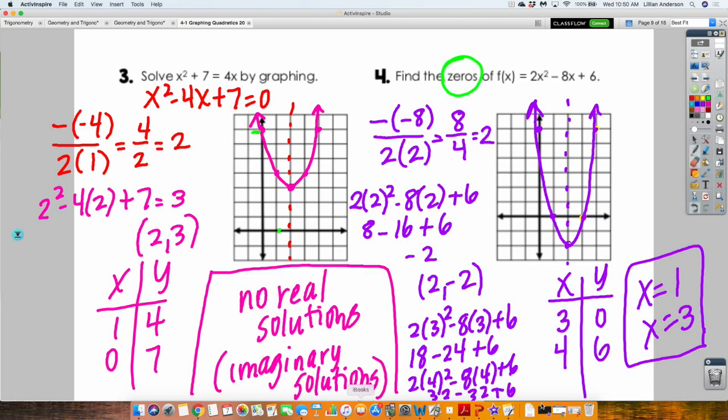All right? So let's find the axis of symmetry real quick, the vertex, and then let's plot these points. All right? What's B? -8. So it's going to be negative 8 over 2 times 1. I'm at 2. So that becomes 8 over 4, and what's 8 divided by 4? 2.